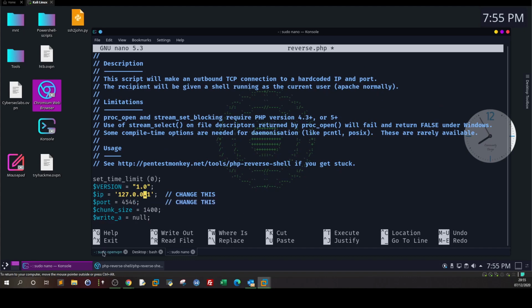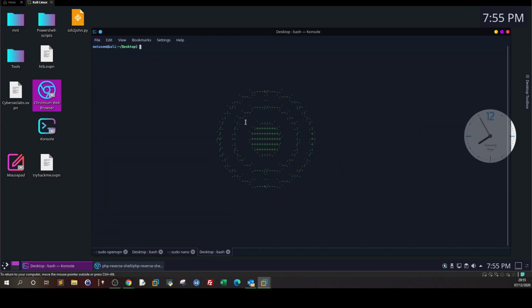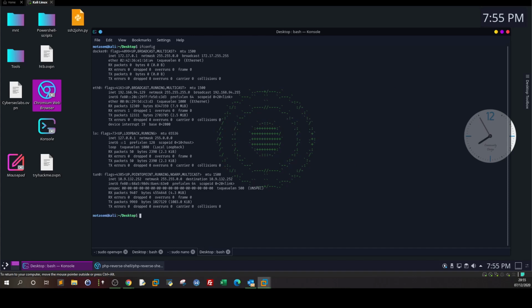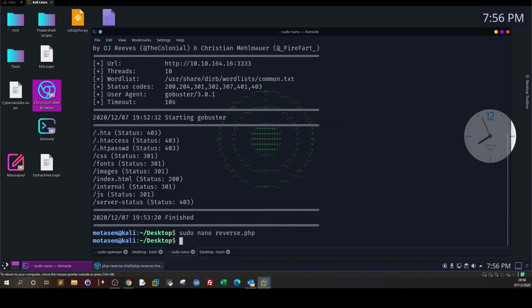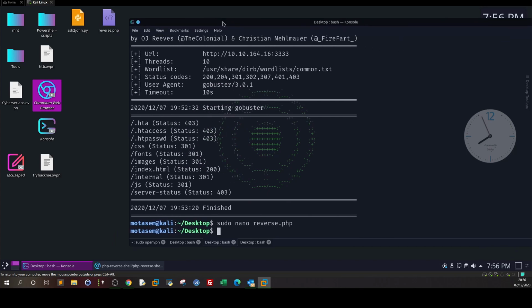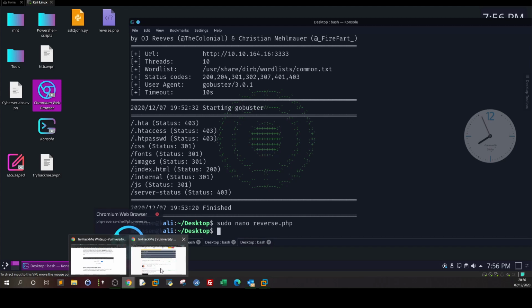The IP will be, of course, not your neighbor's IP, it is your IP. Hit ifconfig and take the VPN IP. Paste. So the reverse shell is ready.